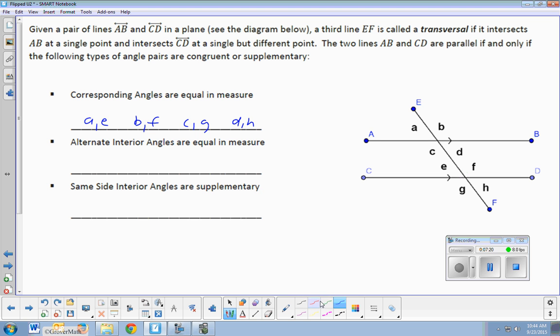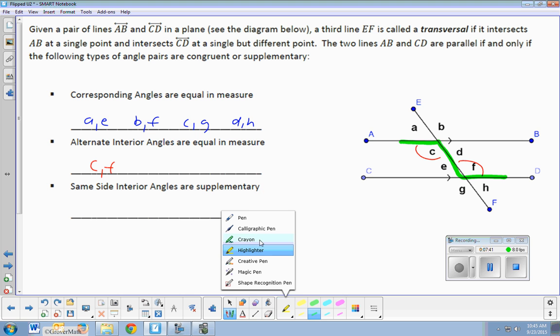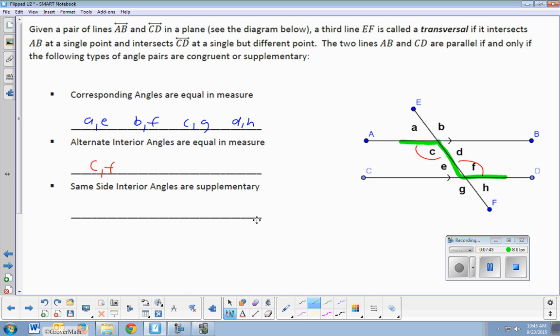And there's four pairs. All right, how about alternate interior? Alternate interior, there's just two pairs, C and F. So it's this angle and this angle. And alternate interior angles don't have an F pattern, they have kind of a Z pattern, right? So here's angle C and here's angle F. So they kind of form a zigzag or a Z pattern. And the same goes for the other pair of alternate interior angles, D and E.